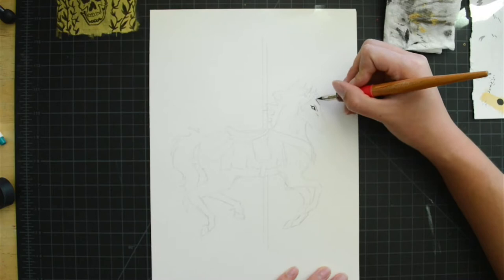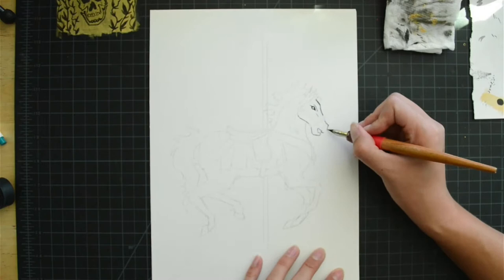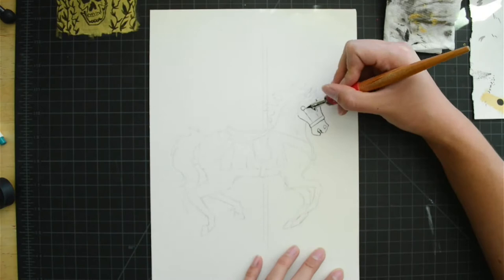But yeah, going in with a dip pen, just doing the lines. Honestly, doing lines is probably my favorite part. I just find it very relaxing. You can kind of go on autopilot and not have to think about it too much.